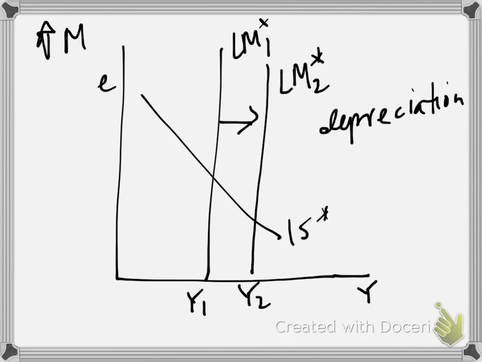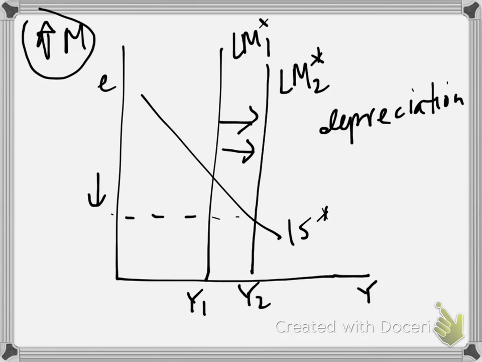Monetary policy is a little more interesting. When we have, say, an increase in the money supply, we represent that by a shift to the right of the LM curve, and GDP goes up. We can have lower interest rates, but the implication of the change is that we'll have a depreciated exchange rate. So there's a depreciation, and that's what mechanically leads to the higher level of GDP.